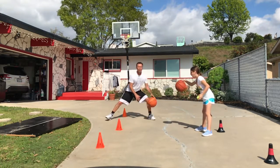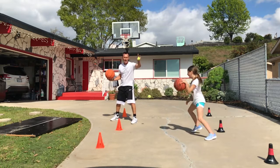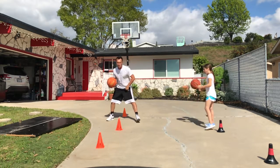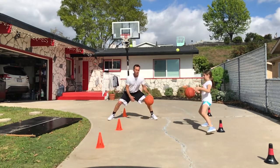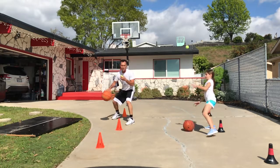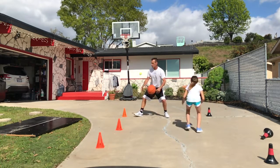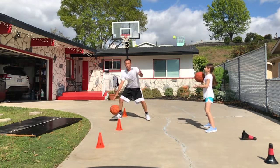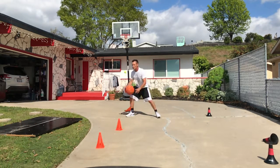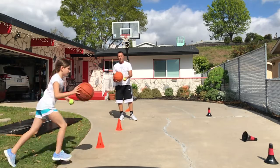Good. Toss, cross, cross. And I got the sun in my eyes, too, now on purpose. So it's another distraction. No excuses. Okay, here we go. Toss, cross, cross, catch. Toss, cross, cross, catch. Watch the tennis ball the whole time. Toss, cross, cross, catch. Okay, great job.